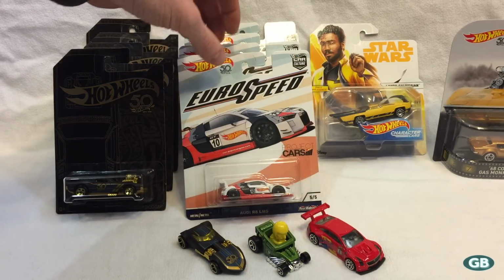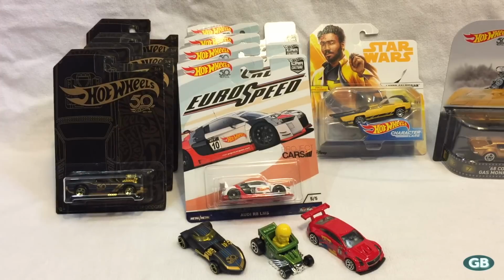And now on to the Euro Speed. I was digging through the box of Euro Speed. I mean, I know all 5 cars that are in there. And I was thinking to myself, man, I'm getting a lot of stuff here. I'm also buying like a $40 box of diapers. And I probably don't need to be spending almost $6 on cars, even though I should have gotten the whole set. I think I'm at the point now where I'm not gonna collect all of the car cultures anymore. There's just too many. I don't want my room to be completely filled up within like 2.5 years if they come out every couple months.